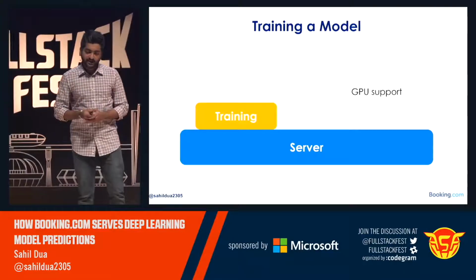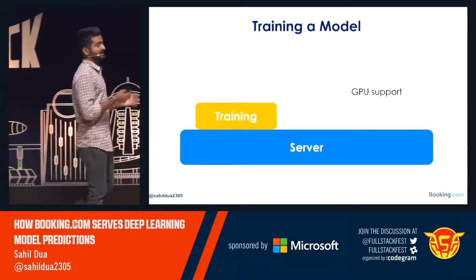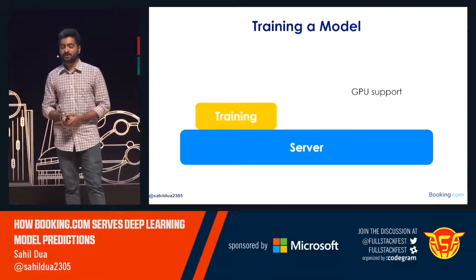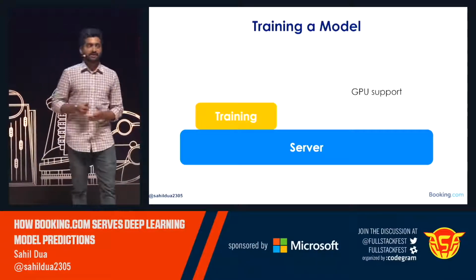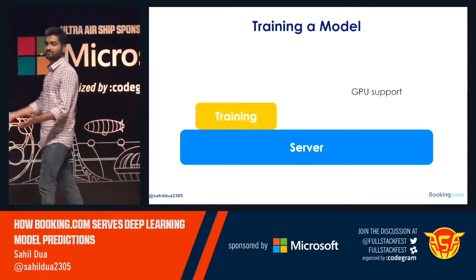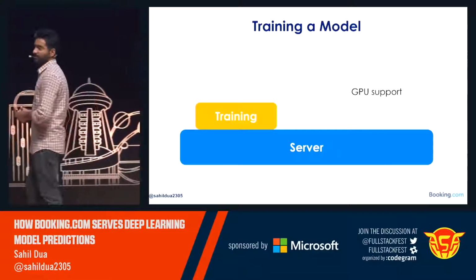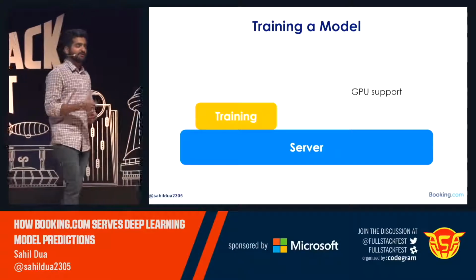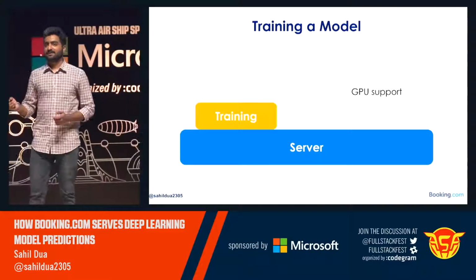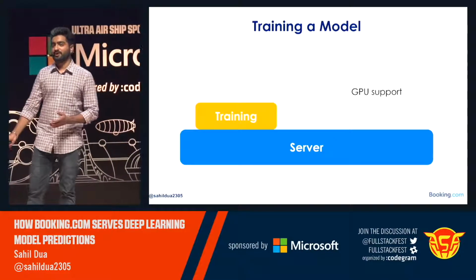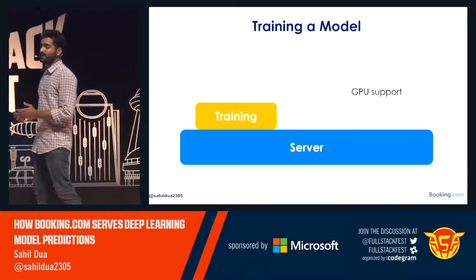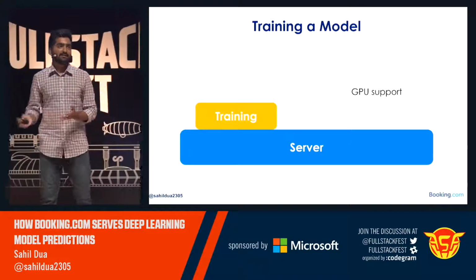So we have our big servers, which have a lot of cores, CPU cores, and a powerful GPU support. And what we do is we wrap our training script. We run them on our big servers. Problem solved, right? Not quite. So once we do this, there is a limitation with that. There are going to be multiple data scientists who are going to run their training at the same time, possibly on the same servers. So we might not be able to provide the independent environment that they might like to have.